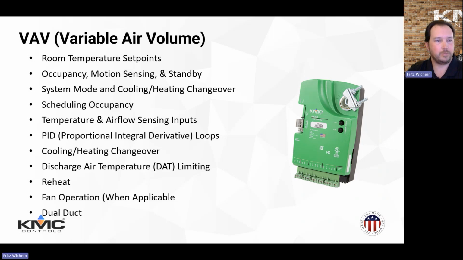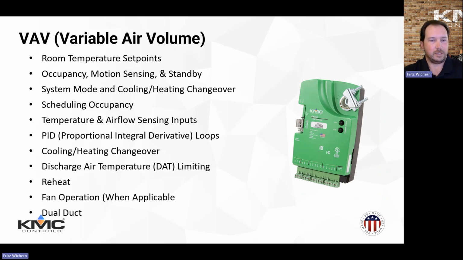We've got PID loops built in to help accurately determine what our needs are. The airflow set point sequence, right? If there's no room sensor connected, or the sensor gets taken off the wall, the VAV controller will maintain a minimum airflow set point. In normal operation, the cooling or heating loop will modulate to maintain the associated airflow set points, whether it needs min airflow or max airflow, that's all done there.